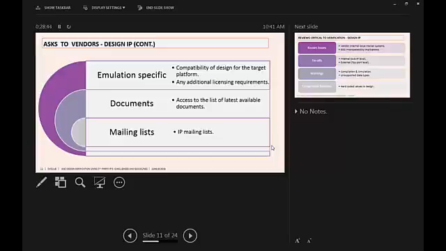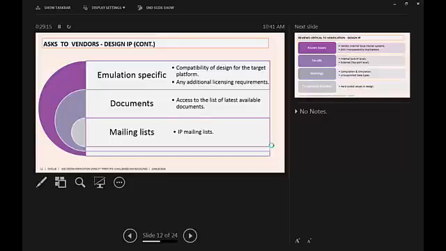And the documents, this is more obvious, you need to get the latest available documents. They may just release a beta version, but you want to get what is actually finally reviewed. Then, mailing list. You might bring together all the parties who are interested, your internal stakeholders, who may have doubts or some kind of mail communication exchange. So you need to make sure you develop some kind of IP mailing list within your organization.